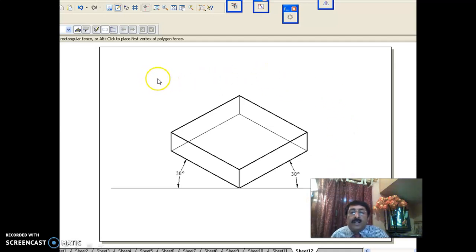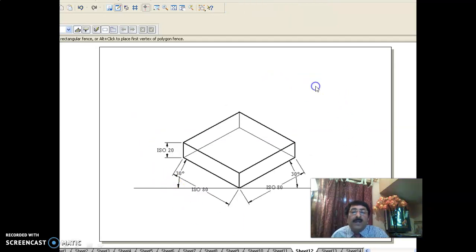That is using the scale command under modify. Select the entire thing and multiply by 0.816 and directly you get a reduced square prism of thickness 20. This will actually not be 80, 80 into 0.816, and you change it as ISO 80, ISO 80, ISO 20. ISO 20 means it is not 20, it is 20 into 0.816. ISO 80 means 80 into 0.816. You can directly do this.